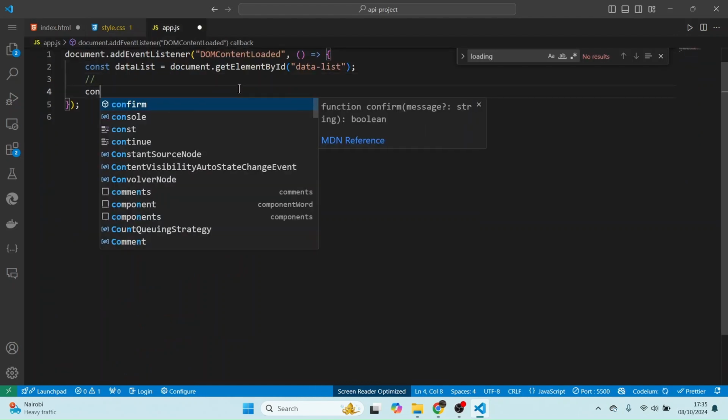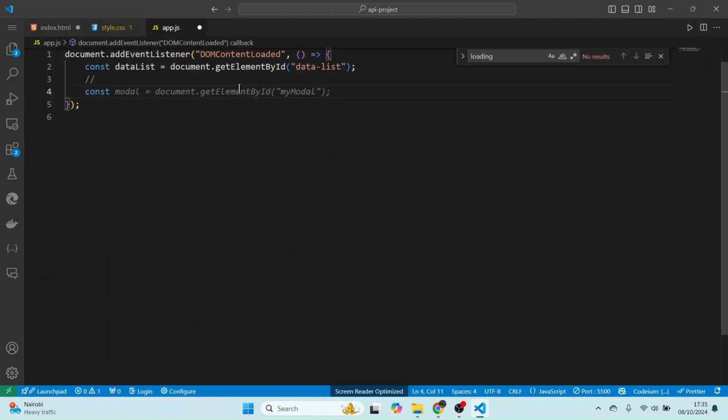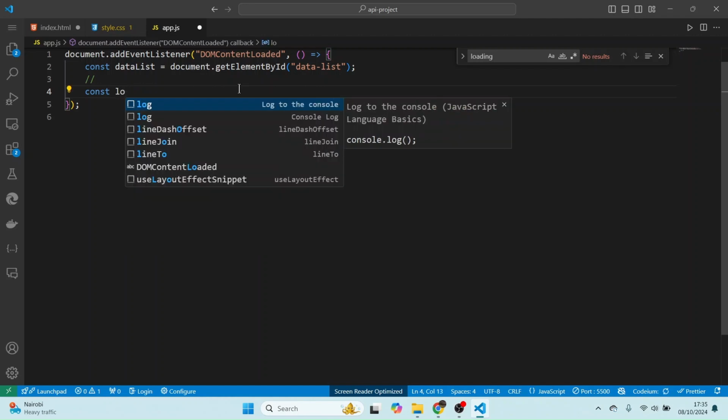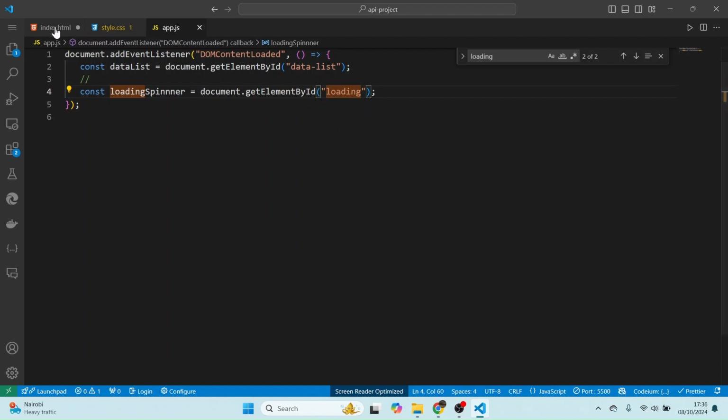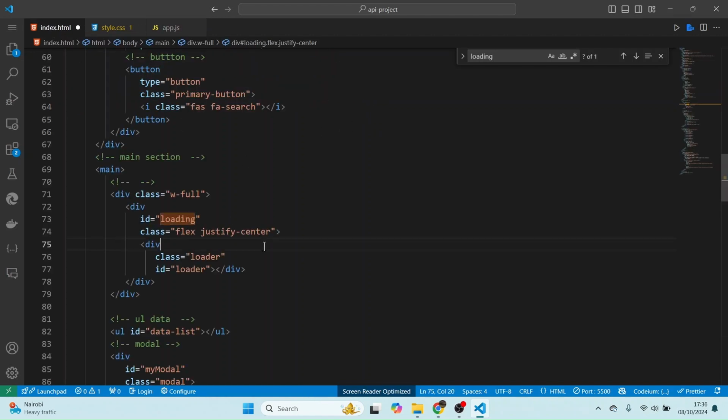So let's say const loadingSpinner is equal to document.getElementById loading. This is because we want to hide it and show it.